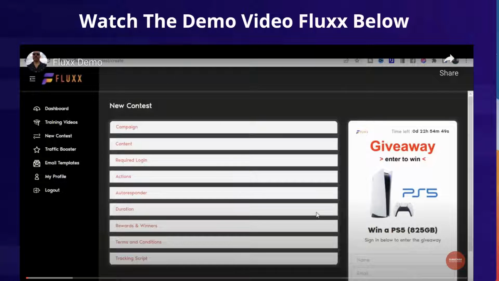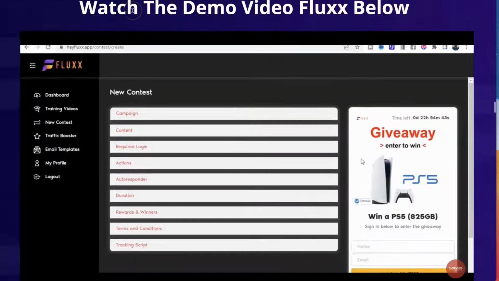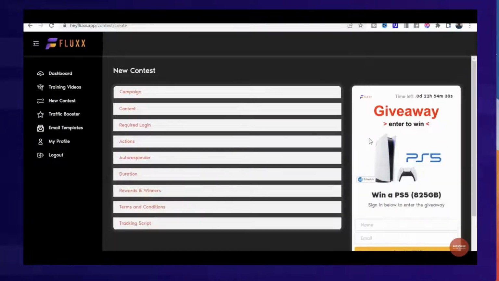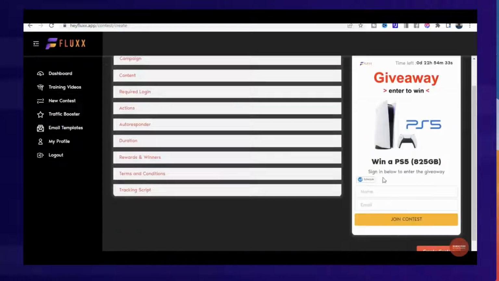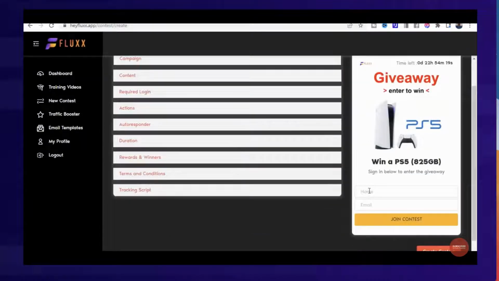Hi everyone, welcome to this demo of Fluxx, and the way that it works is through giveaway contests. I'm going to show you how to set them up, but as an overview, what we do is we decide on the name, the prize. That's the prize here. We just add the text, and then we add the time that's left for the contest to finish. And then if anyone wants to enter, they just add their name and email, join the contest, and then we get those leads. And it's also interconnected to our autoresponder.